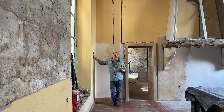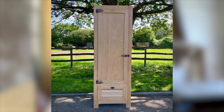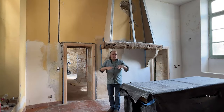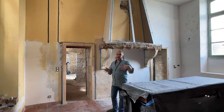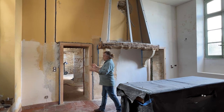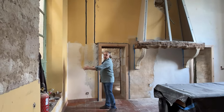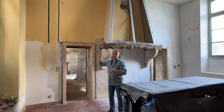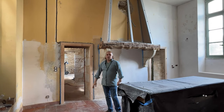By the way, I am standing in the refrigerator. So we have a refrigerator that we've ordered. It's a new refrigerator, but it's constructed out of wood paneling in kind of an old style. It's inspired by the old wood ice boxes, and it's gonna be going here in this corner. It's gonna be kind of a small refrigerator.